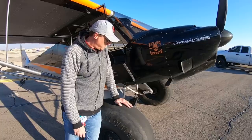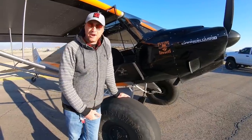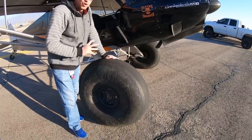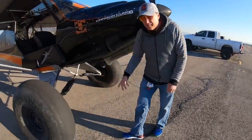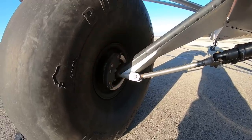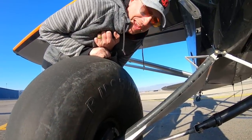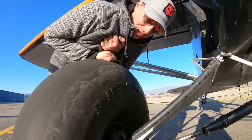You've seen me land on little islands, rocky beaches, and all kinds of crazy fun stuff — big tires are awesome. Now, in order to put big tires on your airplane you're going to need to upgrade your wheels and your brakes. These big tires create a lot of moving mass and a lot of torque that you need to overcome in the braking system. I have much bigger brake calipers than you'd normally have on a cub — these are the Airframes Alaska brakes, based on Cleveland-style brakes. They provide plenty of braking power to stop this airplane.